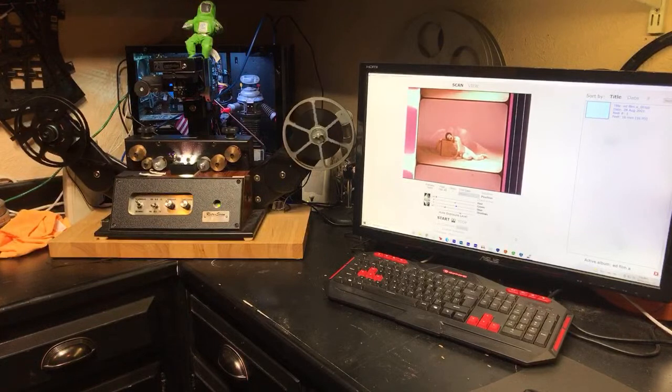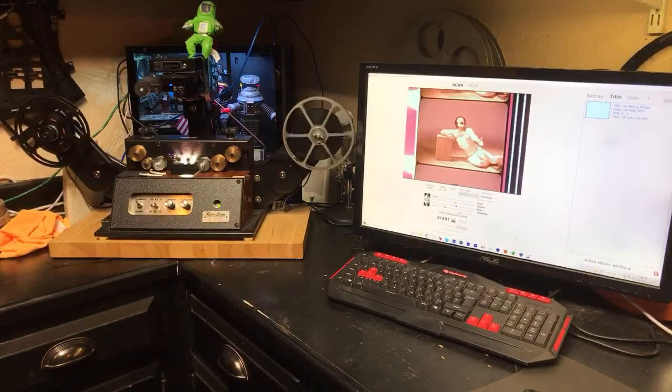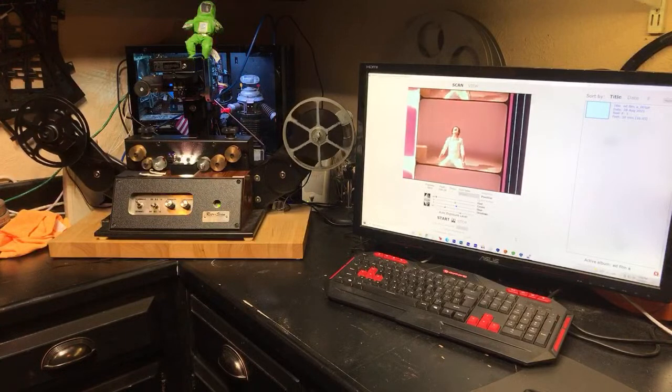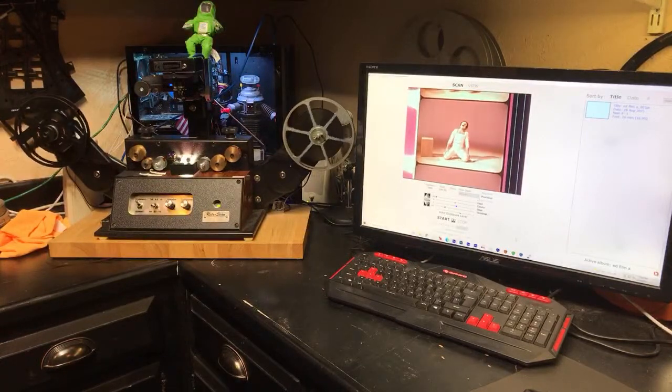I'll run them through the process, and you got to see some of the stuff that I've done. Let me see if I can pull up something here I did recently that was very, very cool. I'll pull the camera back over here again. Time machine, let's see, it's got to be under this one.